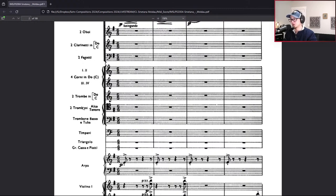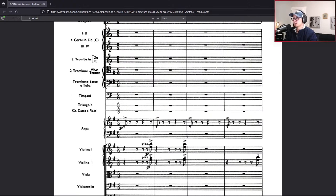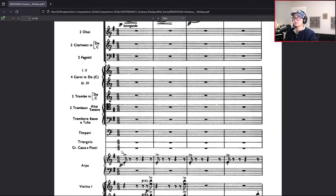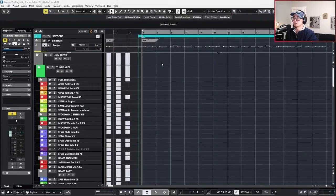There's alto trombone, and then you have a bass trombone. So alto and tenor, bass. That's interesting. And then you have your timpani, triangle, your bass drum. This is harp, arpa, and then your strings. So for today's goal is to kind of get this in order.